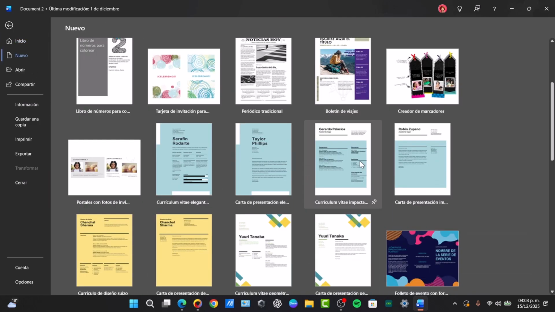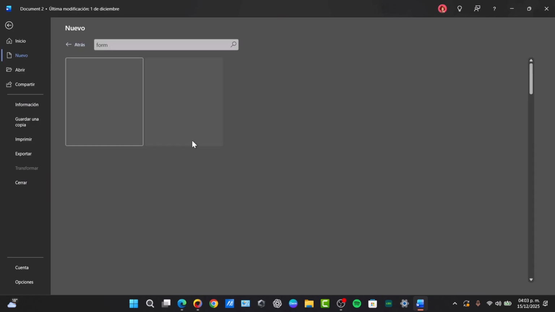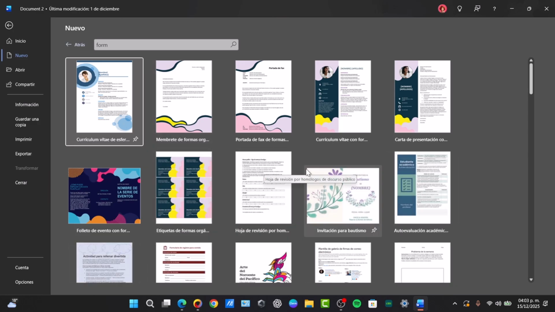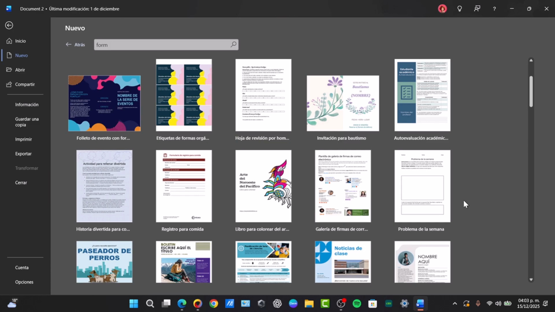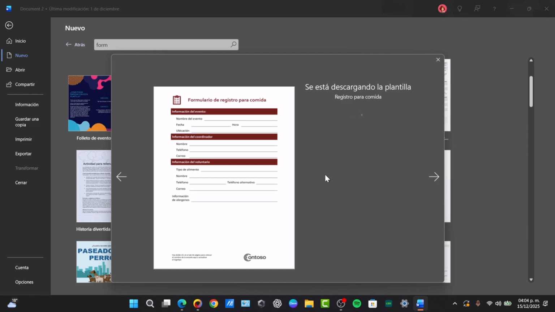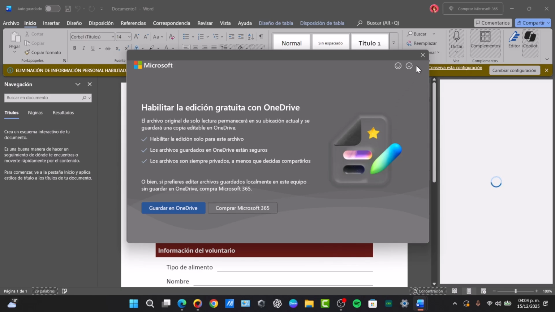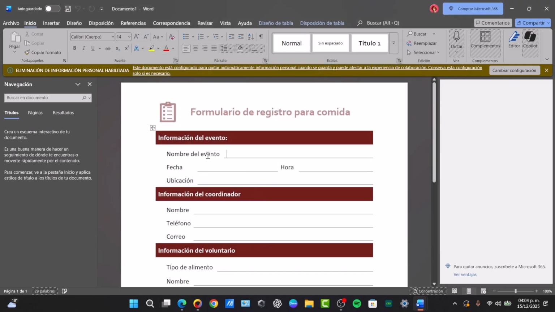The second option that I can give you is, for example, to get started with a new document, and here in all the templates you can look. Let's say, for example, that I look for something called form and search in the bar. This will show you the kinds of forms that we can use to make a registration form like this. For example, I go for the option that says create, and this will generate an actual fillable form directly in Microsoft Word.